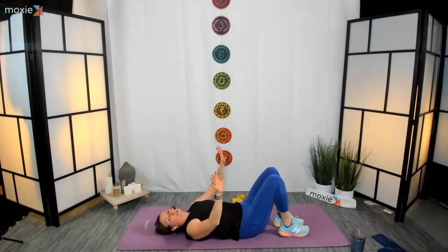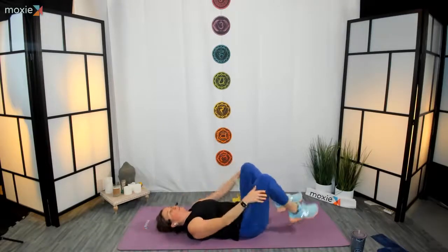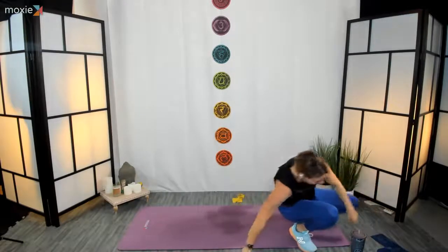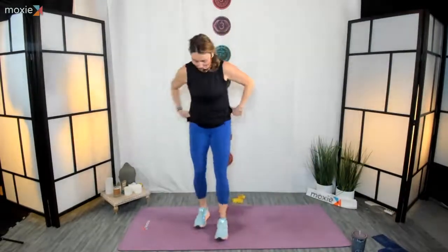However you want to come up to standing, maybe you want to rock it back and forward, roll to your side, make your way up to a standing position. Entirely up to you. We're going to come up to standing for a little quick quad stretch and a side bend, and then we're going to move on with our day today.